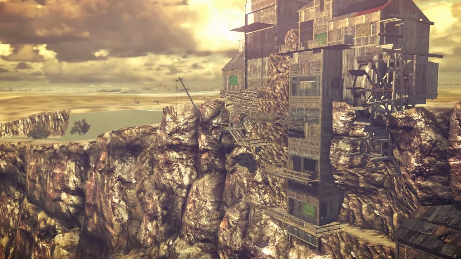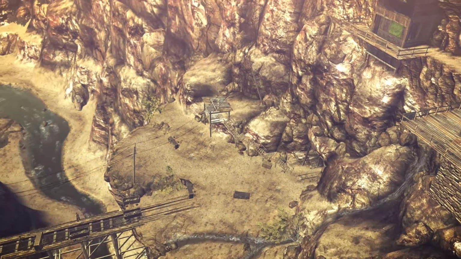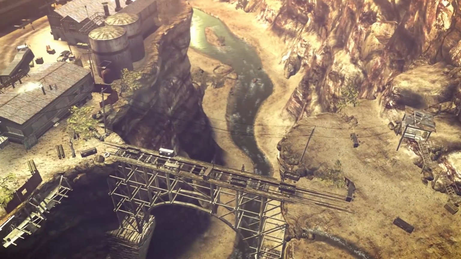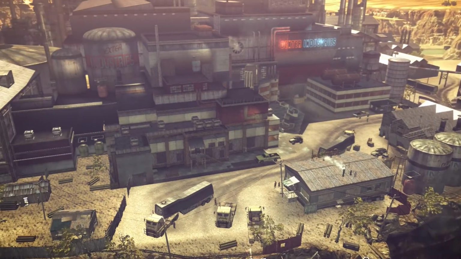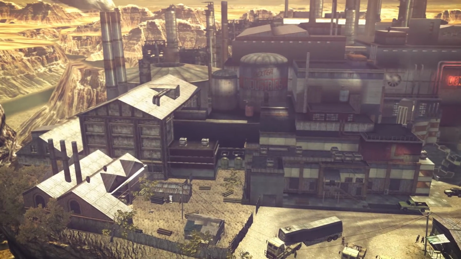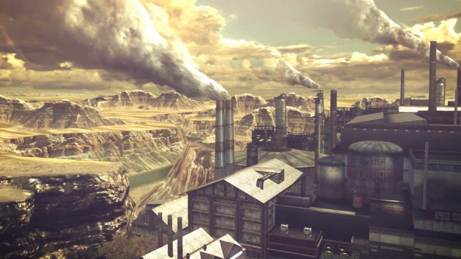Okay, now these are just some of the views you can get. This is Dexter Industry Factories compound. You can walk around. This is some of the fun parts of using free cam, and not quite a tool for flying. Just get great views. So that's some of the pros of Absolution, is the art style.